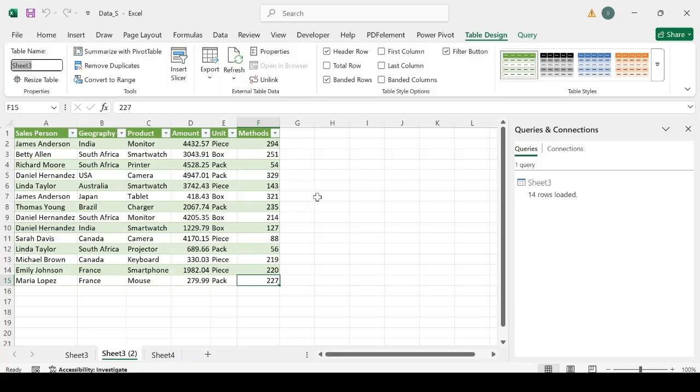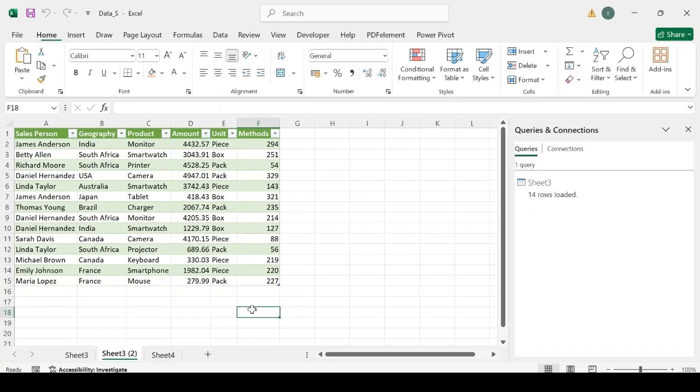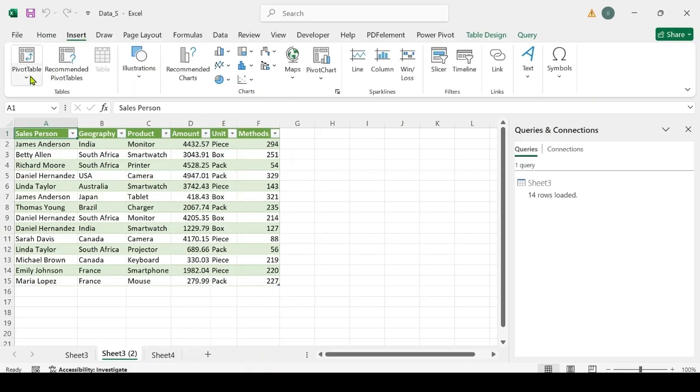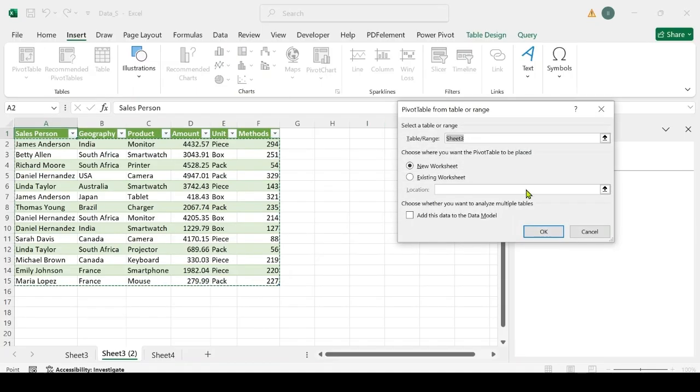Usually, once I'm done with my transformations in Power Query, it automatically turns into a table for easy analysis. I can use this table to carry out any analysis. I can just from here bring in my pivot table because it's already in table format. So I can insert my pivot table and go on with my analysis.